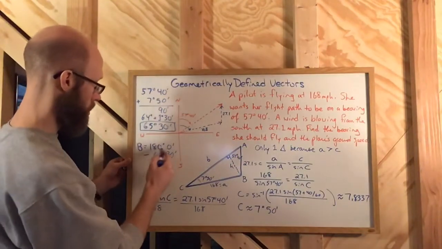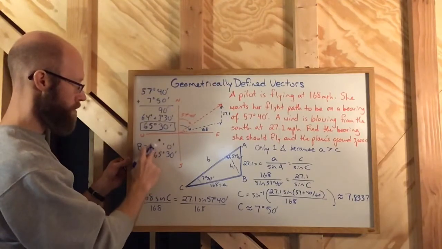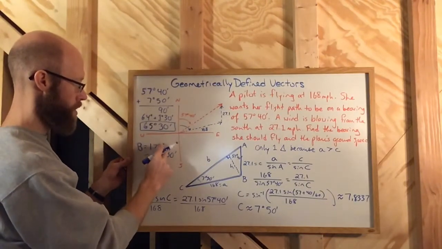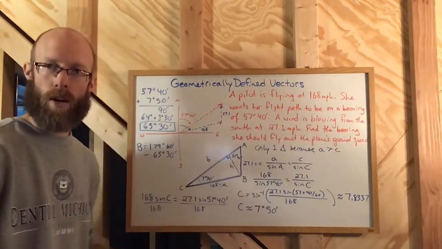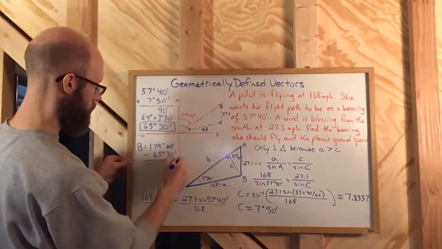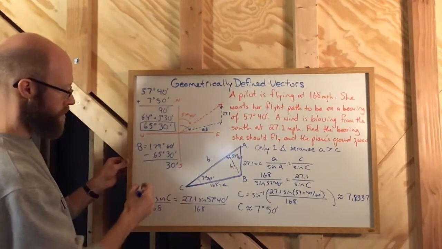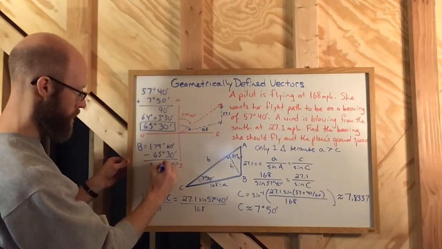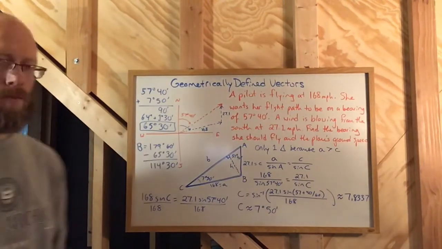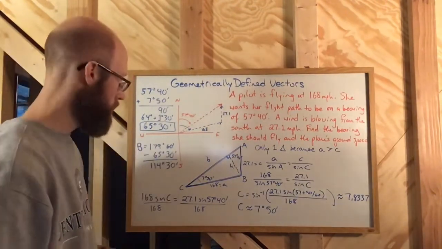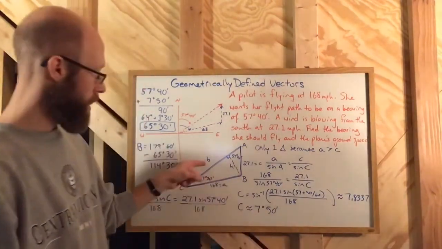Now, I want to do a little borrowing. Remember, 180 degrees is the same as 179 degrees, 60 minutes. If I pull 1 degree and split it into minutes, that's how I would borrow on that one. And then do the subtraction. 60 minus 30 is 30 minutes. 179 minus 65 is 114, right? If I'm doing my subtraction right. Yeah, that looks good. Okay, so 114 degrees 30 minutes. And so now I can use the law of sines again to find this side B.